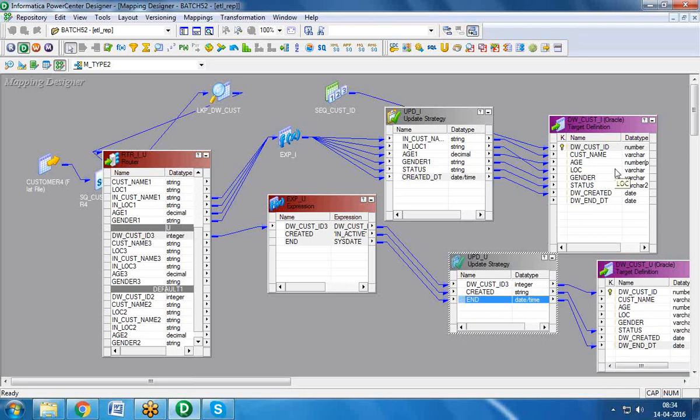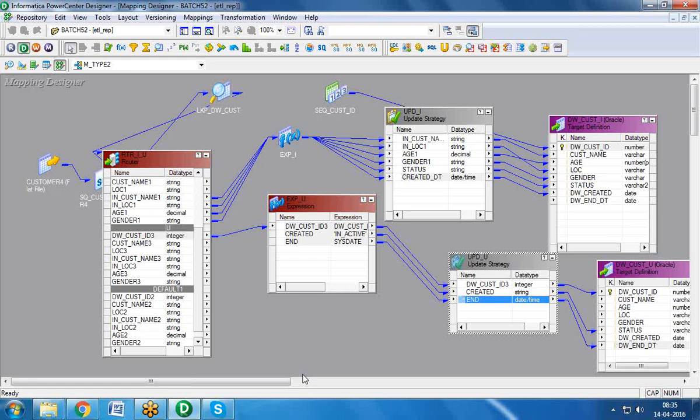If you understand here, while inserting a record, I'm populating date into created date, but I'm just sending null values to end date. But when the same record goes for update, I don't touch the created date. Why? Because that is a date which tells me when the customer made the transaction, and if I populate the sys date for end date, it tells me at which timestamp that customer resided in that particular location, or for what duration of time that customer did business with our company. So when a new record comes, created date will be system date, the day the customer made the business, and end date will be null value. That tells us the customer is still using our services.